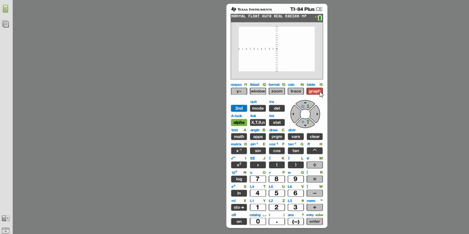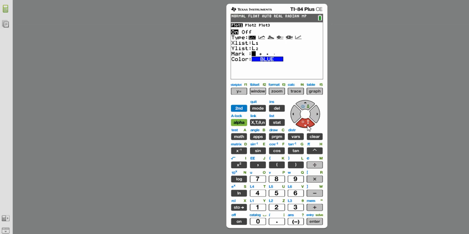So if we want to see what this looks like, we could press graph, and there's our residual equation, but we don't see our data points. So let's fix our view. Let's turn our scatter plots on. So let's press second y equals, and let's go to option 1, so press enter, and we're going to turn it on. And the first one is your scatter plot. We're using the data values in list 1 and list 2.